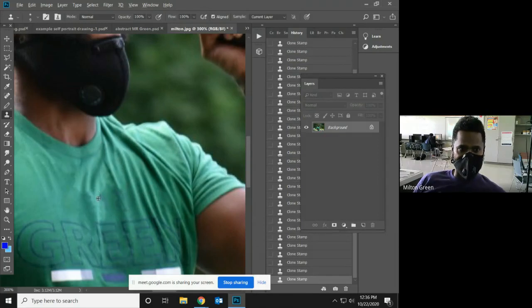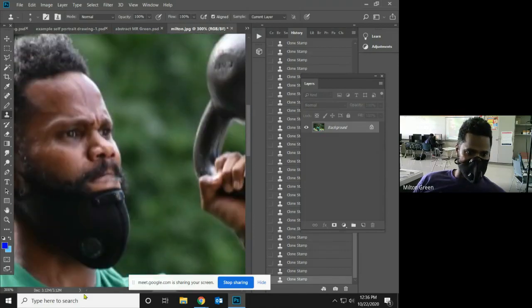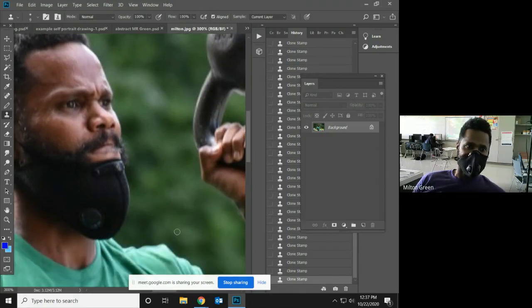So a lot of times I know you see pictures of Instagram models and they look all perfect and stuff. A lot of stuff they'll Photoshop out. Sometimes they'll Photoshop out their waist, they'll clone out wrinkles on their face. So like right here, let's say I didn't want to make it look like I have this big vein popping out my head. I can go clone it and just eliminate that vein out my head. And it's just basically sampling what's next to it. And you wouldn't even really tell the difference right there.